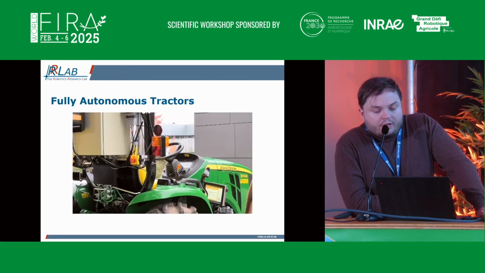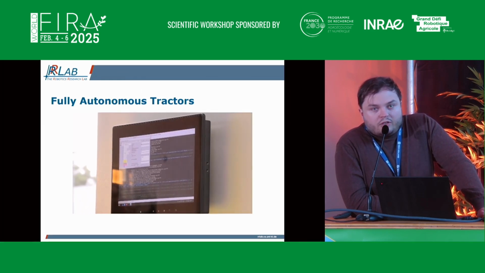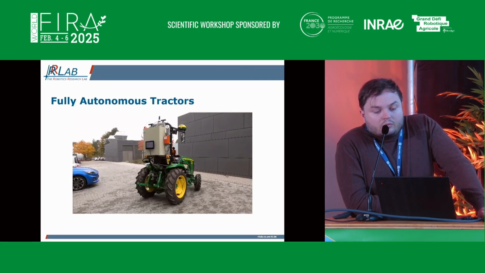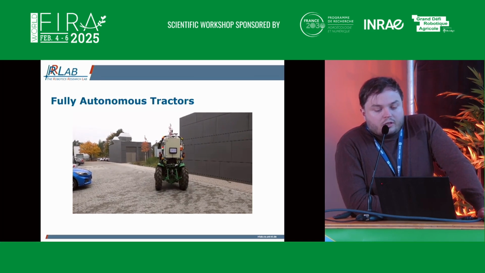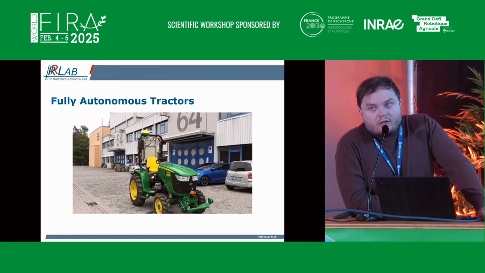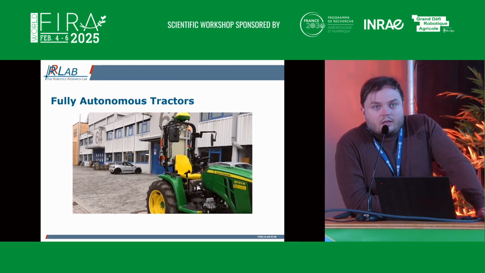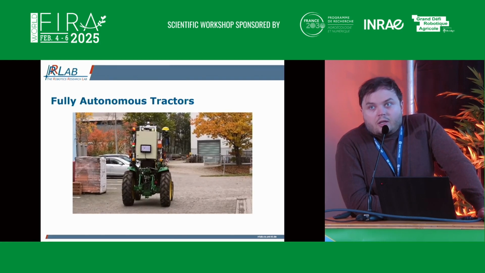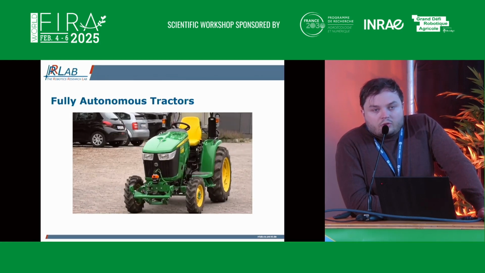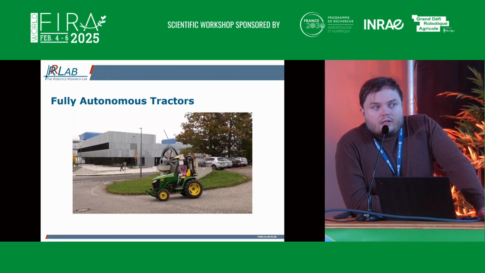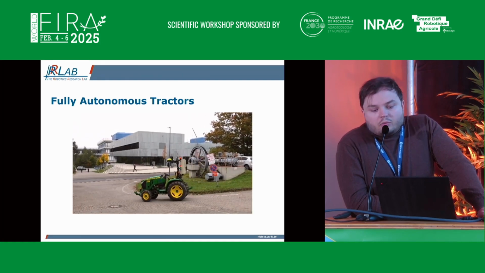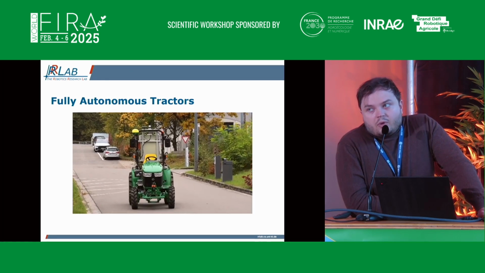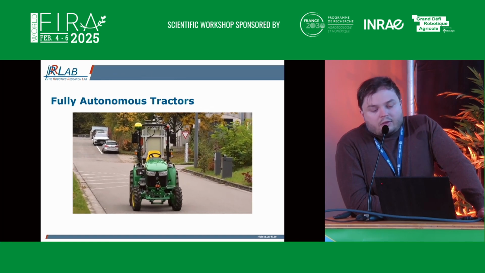a short demo here. This is our small John Deere tractor that we have outfitted with many, many sensors, like the aforementioned stereo vision, LIDAR, 360-degree cameras. So basically a full sensor suite that allows that to not only be autonomous on this, well, maybe let's call it simple, structured environment in the field, but also to get there by itself, right? So this is our concept of a fully autonomous tractor that is on the one hand, able to do field work as well as to get there on its own.